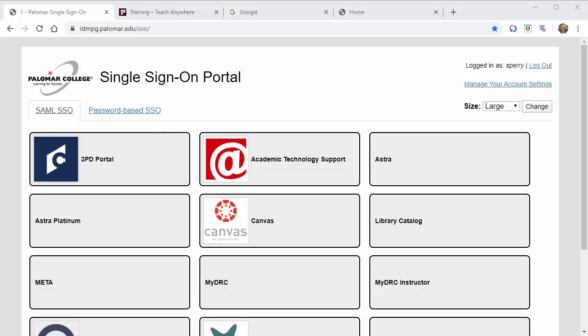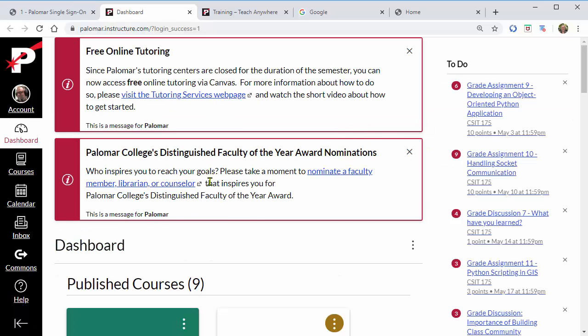Well, if you have a class, every class that's scheduled, even lecture classes, gets what they call a Canvas shell. It's a starting place, a place where you could begin a Canvas class should you want to. So you start with a single sign-on portal and you click on the Canvas button. Normally, you'll be placed in something called a dashboard. You see it's on the side there. The dashboard usually has your published courses, or the courses that you're using.